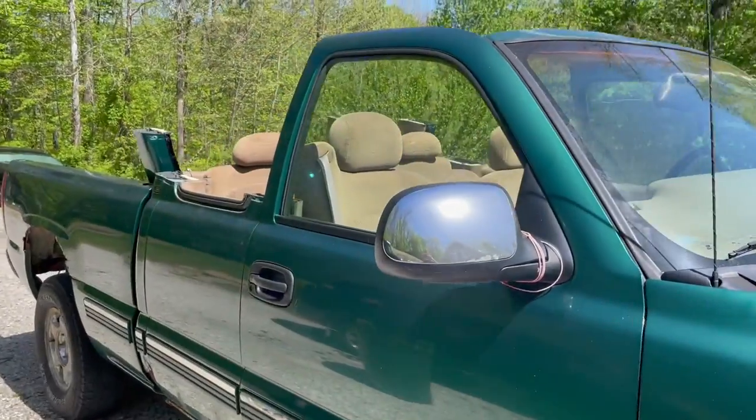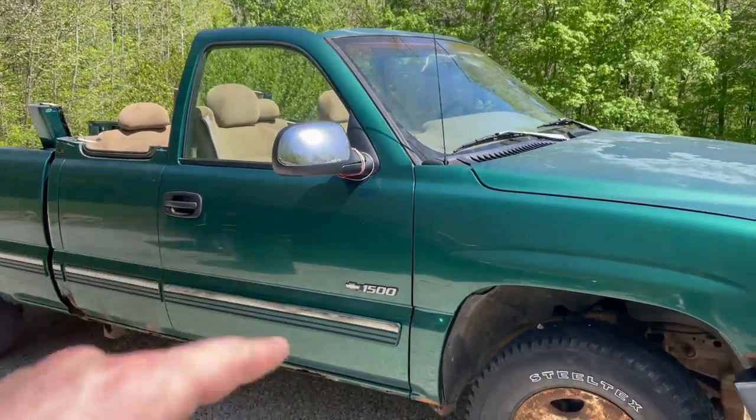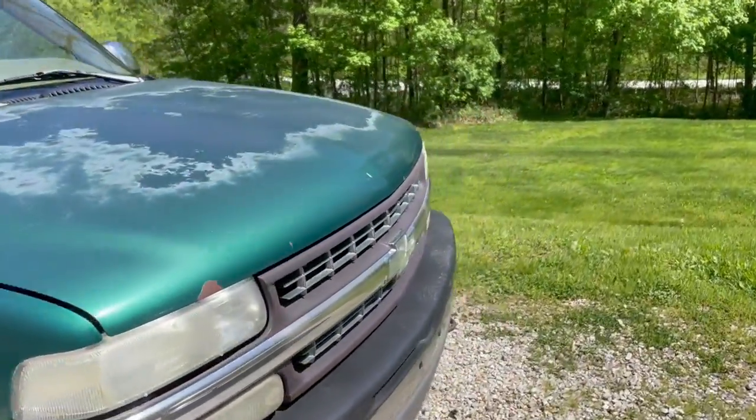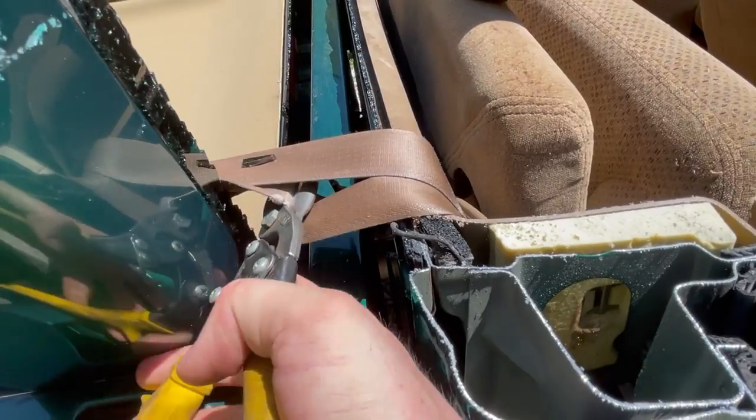So you're probably thinking, Daninator, you left the doors on there. How come you didn't cut those? Well, the doors are going to a friend. He wanted them. I'm gonna pull those off, and we're gonna have a doorless convertible here in just a second.